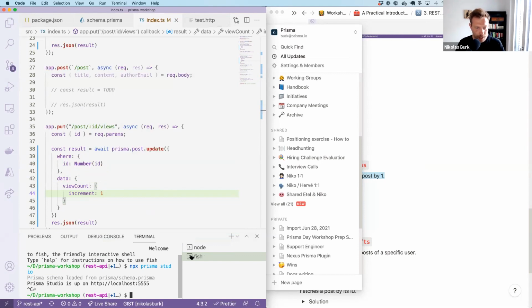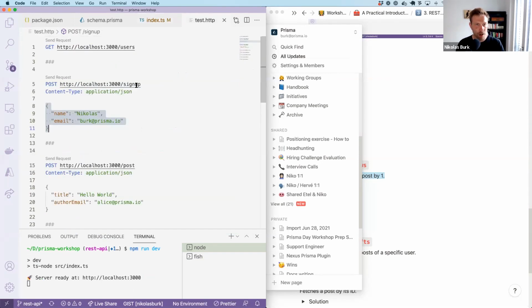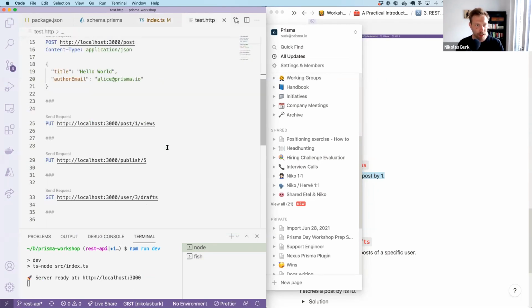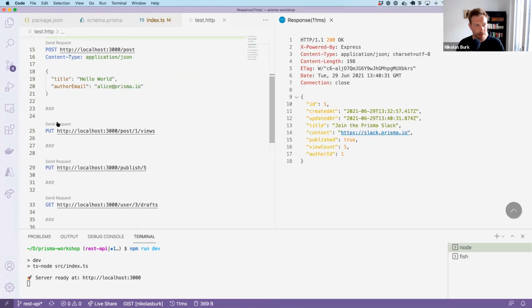So if I go back to my server and restart it, and now go into my test.http file again, I can just send this HTTP request a couple of times. And hopefully you all can see how this is incrementing the view count here. And this URL, of course, just refers to the post with ID 1.